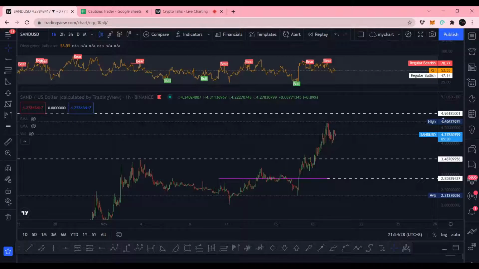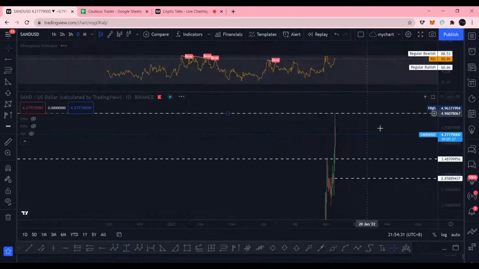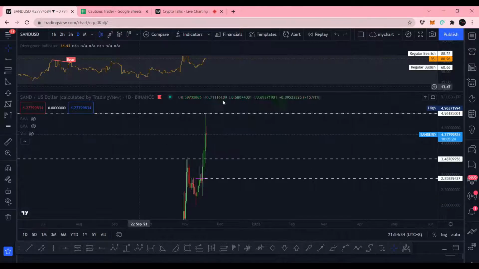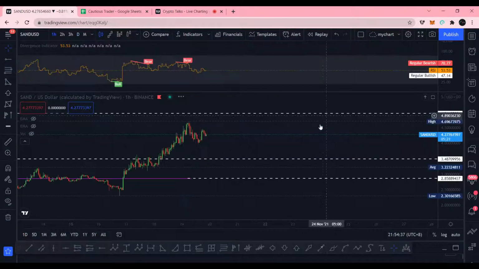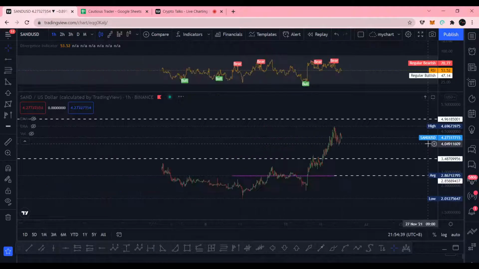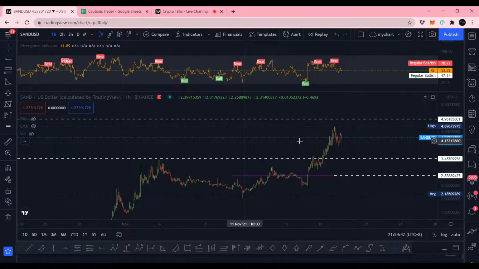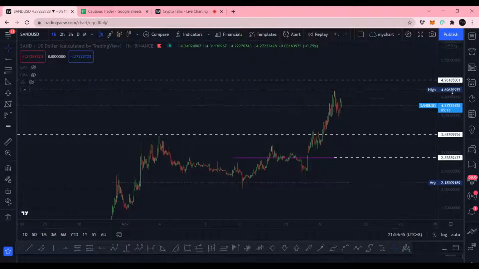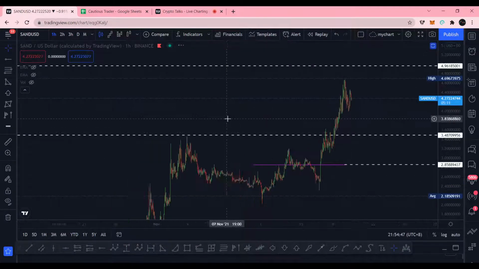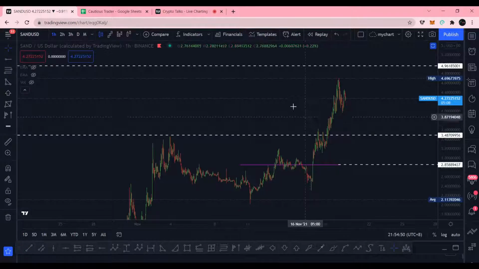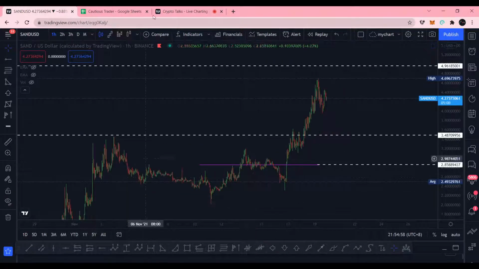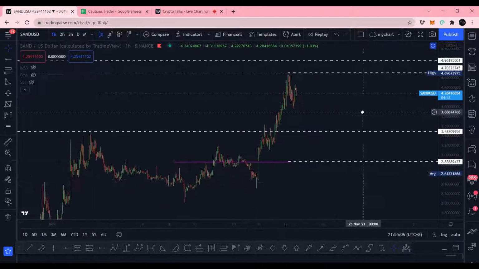It went as high as 4.96. Why I'm using that 4.96 as an, oh, that's the high. 4.96 is the high. Yeah, I did not ask yet TradingView because there's a difference if you look at the daily time frame and then if you use the 1 hour time frame, because the highest is just the 4.69. So I don't know, this is Binance exchange. So of course we'll just use the high here, which is the 4.69.